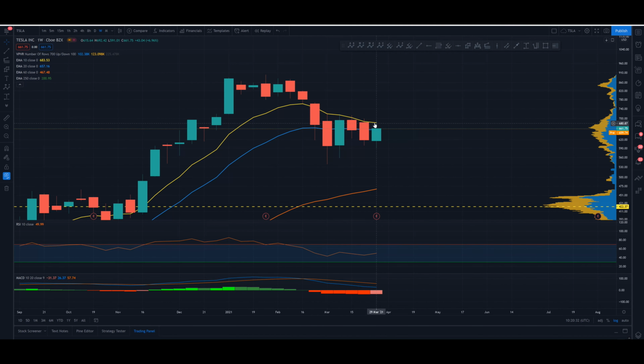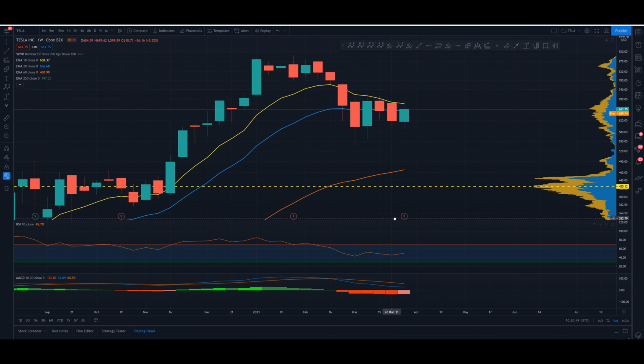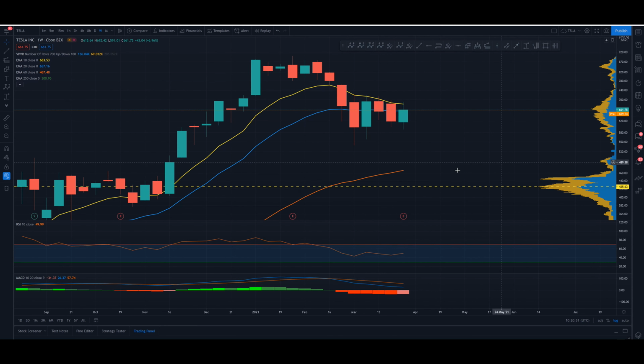Well, we closed the week below the 10 exponential moving average on the weekly time frame and just above the 20, right in amongst this peak of the volume profile. You can see here, this is the result of all this sideways consolidation we've been doing for a few weeks. Still above the 60, still above the 250, which is miles away, still above the point of control, which we can see here on a visible range.